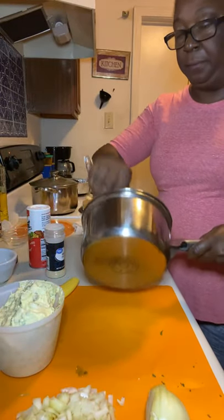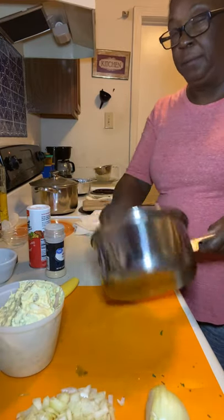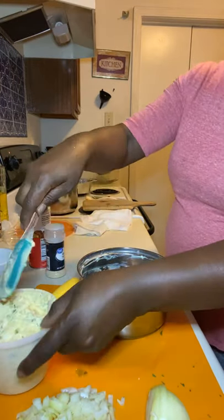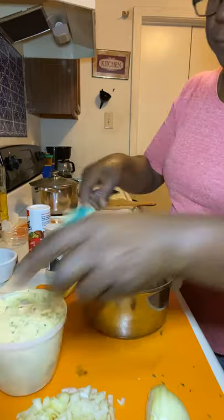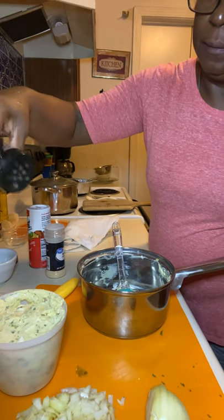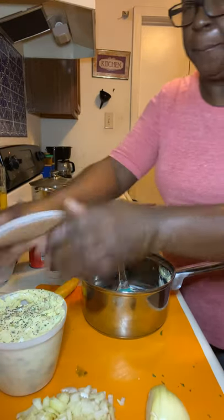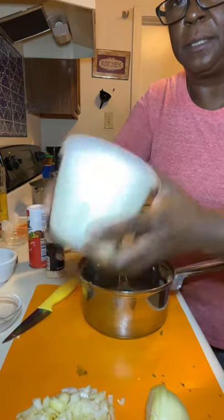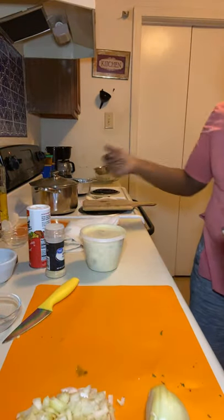So, you see, I told you. That's just enough potato salad. Look at that. Came out beautiful. It tastes delicious. You can't ask for nothing better. I'm just going to take a little black pepper and sprinkle on top. Little black pepper ain't going to hurt nobody, y'all. And that's it. Let me put this in the fridge. Look at that. I made the right amount because this is all I need, and that's all I can eat. So I'm going to put this in the sink so we can get to this over here.